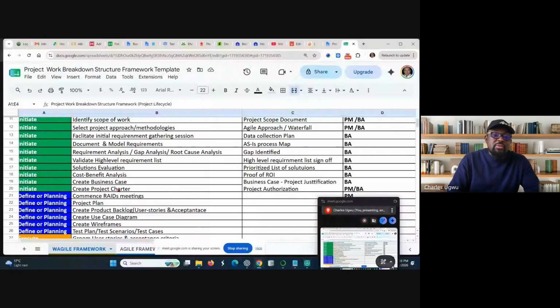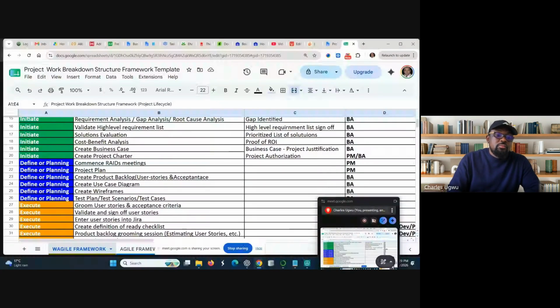Then create the project charter. Authorization is the project manager and equally the business analyst. Then the project plan is the project manager. You need to create the project plan.